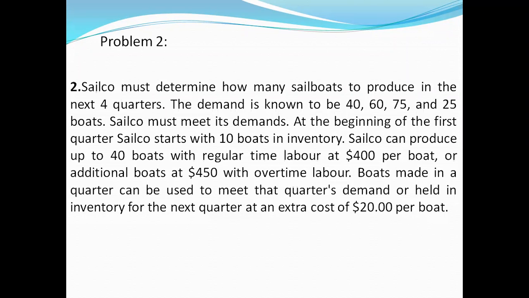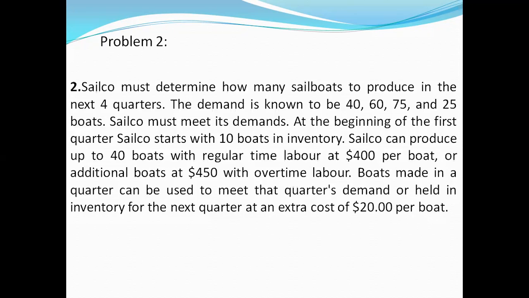We will call it OT, overtime. So if more than 40 are manufactured, these are two different cases. If they manufacture by taking additional time beyond working hours, for example, if we have 10 hours of working time today and a worker additionally works 2 more hours, he will be paid 450. That is the overtime labor for manufacturing the boats.